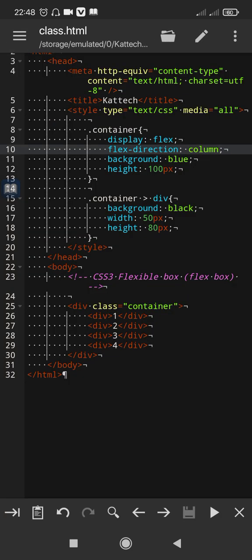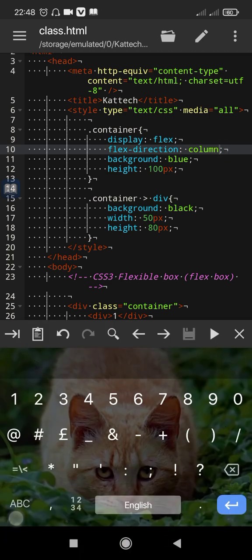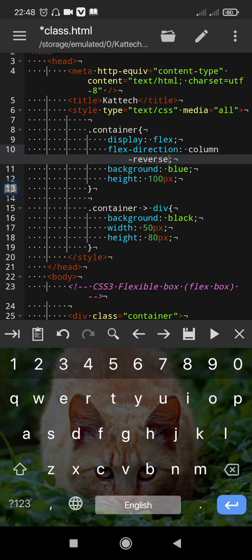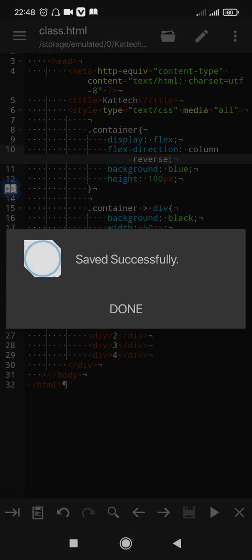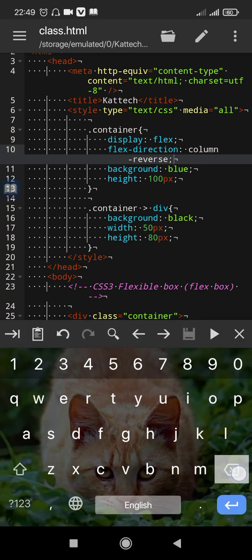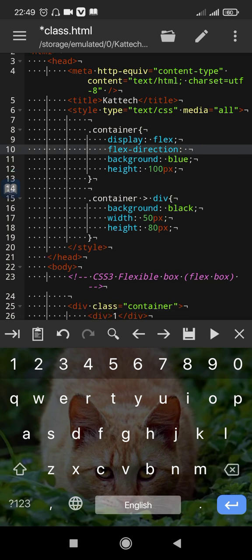Then shi ma akwai column reverse like that, kuma kun yi reversing din shi yanzu 1 ya dawo sama, 4 ya yi ƙasa. So these are the 4 valid values da flex direction yake da su. Wannan kenan. So let me leave it to the default one, which is a row.